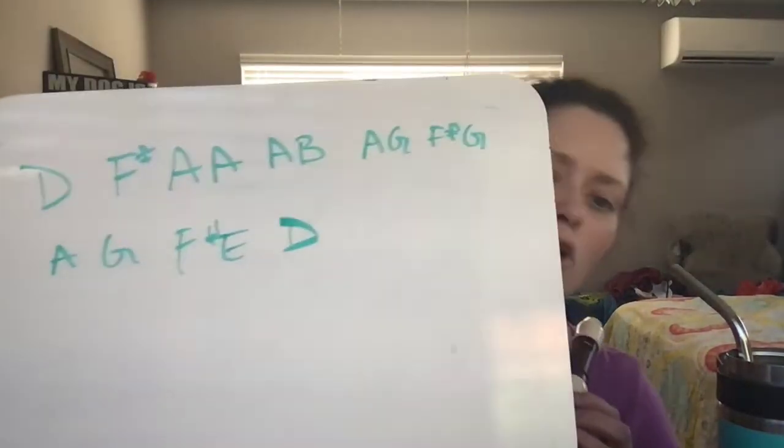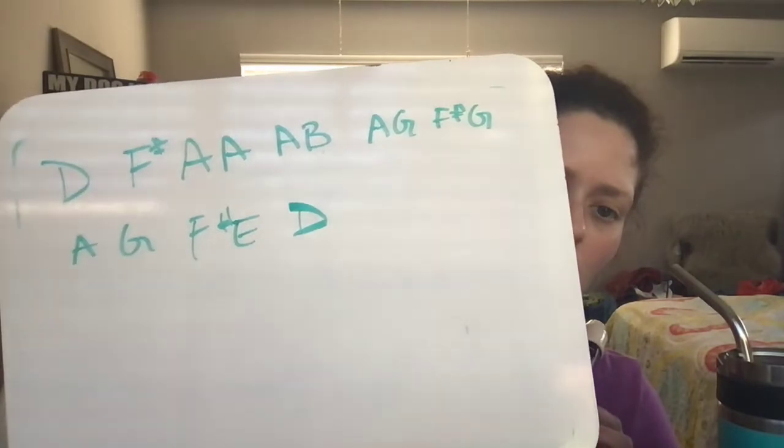Oh, and if you don't have a recorder, remember you can use a pencil, a spatula, a pen, anything. Doesn't matter. Anything that's long that you put your fingers on. Okay? And then you will sing on do. You can sing letter names if you want. You can write them down on your board like this if you want.